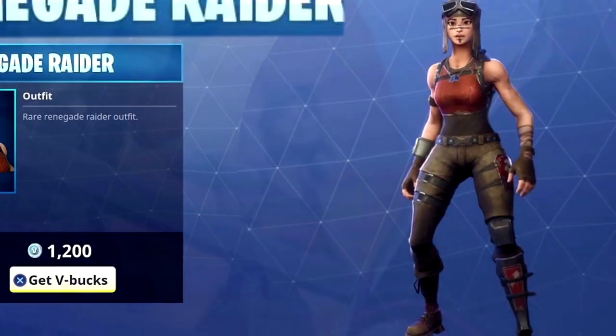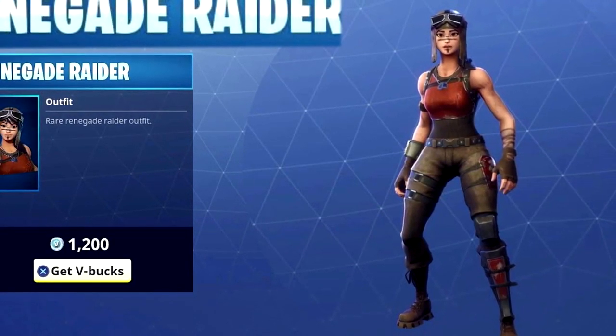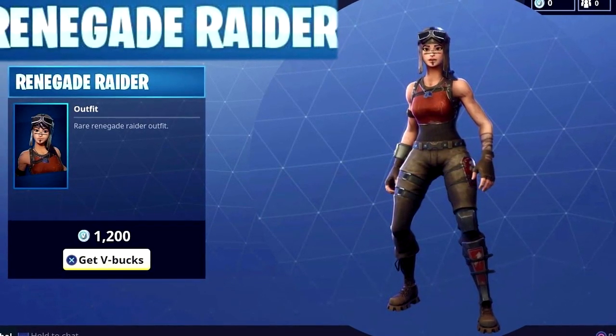It's one of the most overlooked rare skins ever. It's called the Renegade Raider. She came out in Season 1. She cost 1,200 V-Bucks, and only the true OGs from Fortnite have her or even remember her. She was only in the shop one time, and statistically, she's even more rare than the Skull Trooper and the Ghoul Trooper. Epic loves to do these teasers for upcoming skins on Twitter in these pictures.